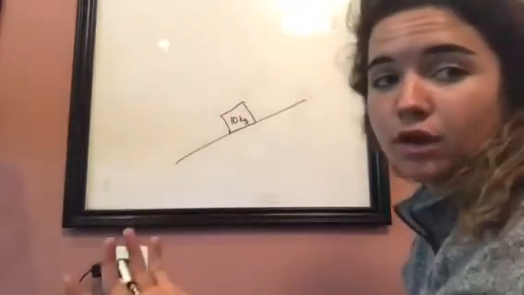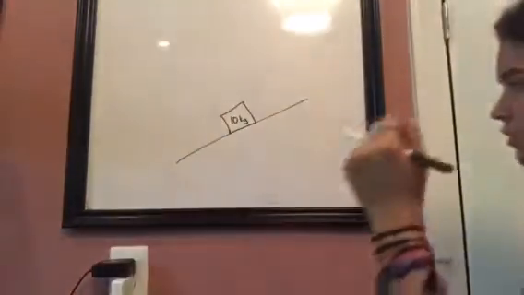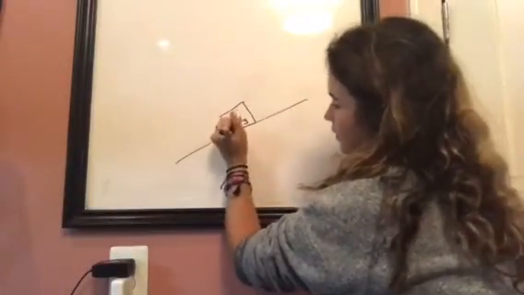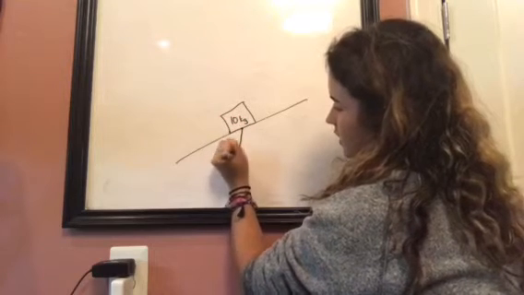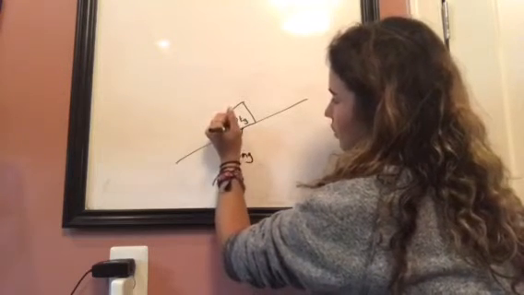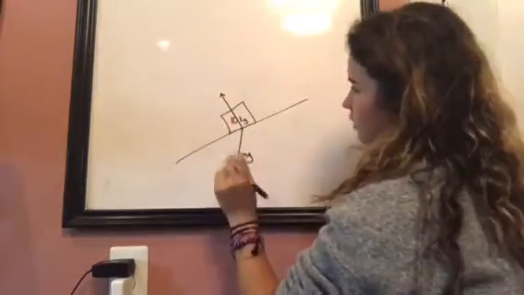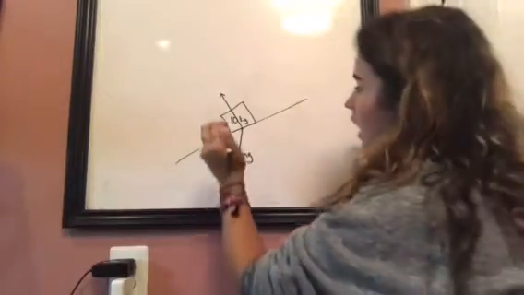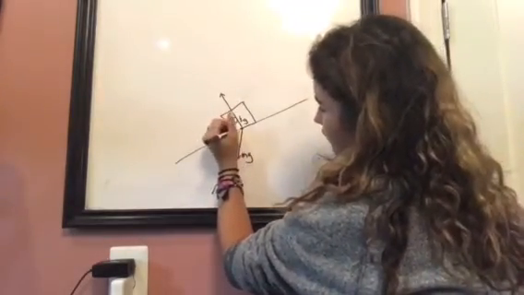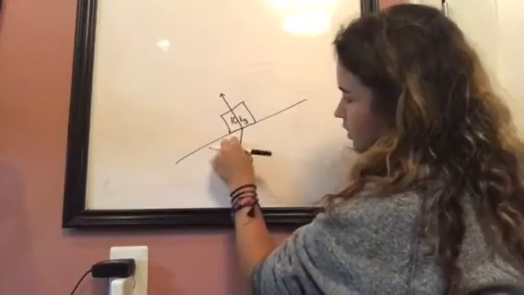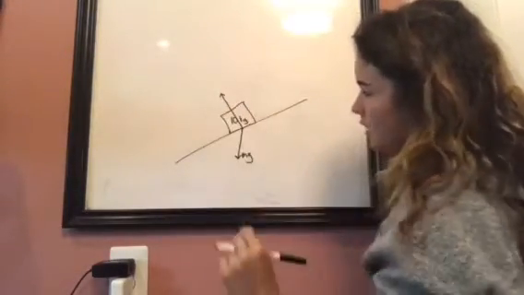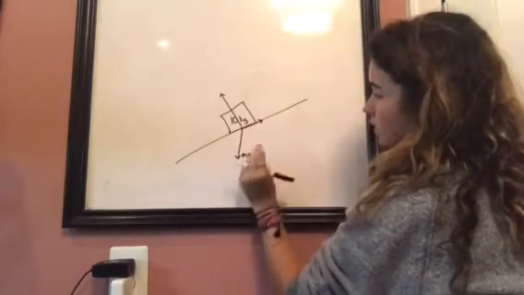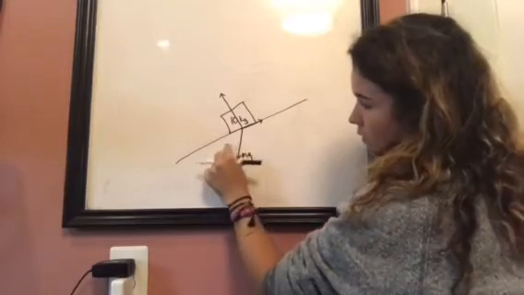If you were to solve for the coefficient of static friction in this problem, you would want to do your free body diagram, which I'll do on the box, as I find that personally easier. So there's mg. Normal is in that direction, which that line probably isn't accurate to the scale of the quantity, but it doesn't matter. And then there's a component of Fg acting in that direction, and a component of Fg acting in that direction. And the force you want to take into account is whatever force is going to be opposing the part of the mg that's acting along the x-axis.